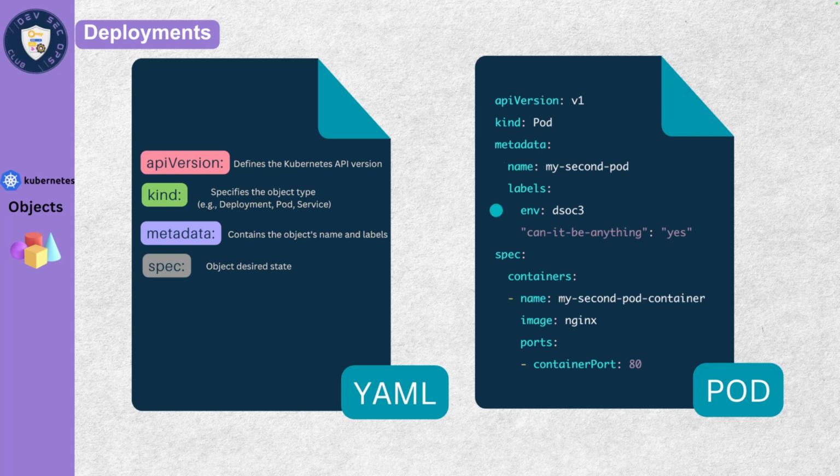Let me walk you through once again. Find the metadata name, whatever name you want to give. If for example you find nginx on the internet, it means you are giving a name to your pod which is going to be created. Then labels, which are helpful to filter. When you have thousands of nginx containers, you can simply use -l, for label, with environment equals dsoc3. That will list all those particular pods. That's why we use labels. And in spec we have containers.